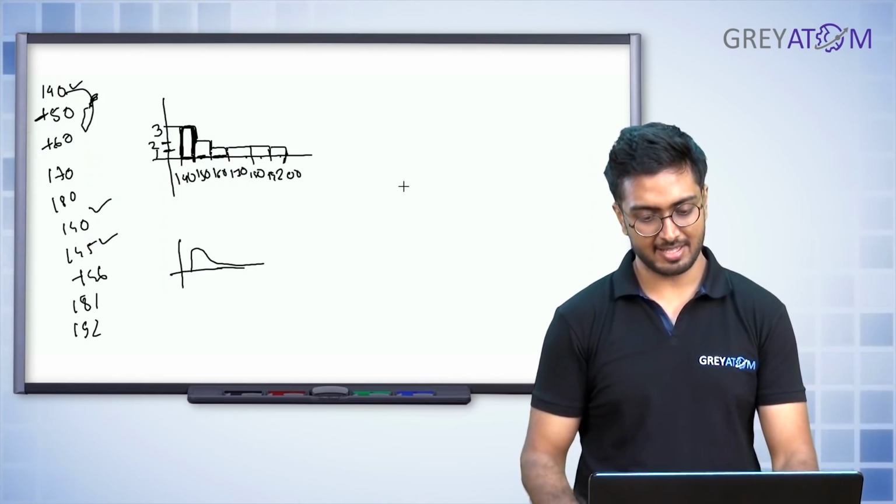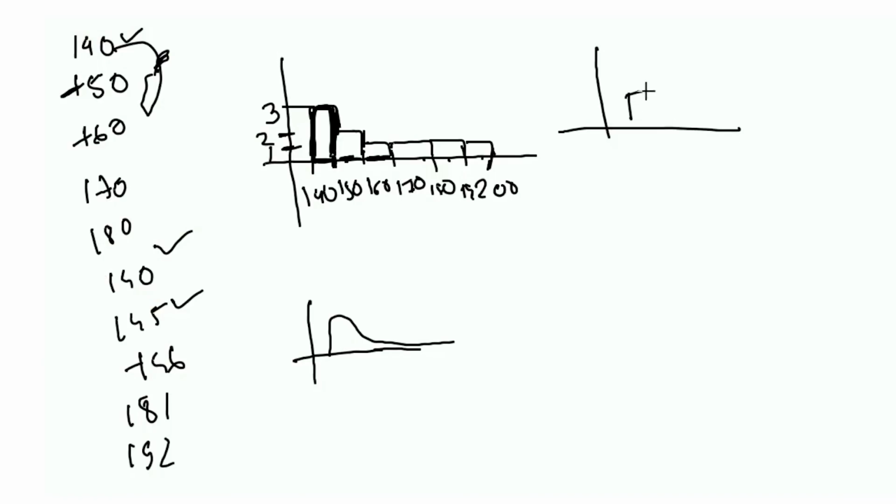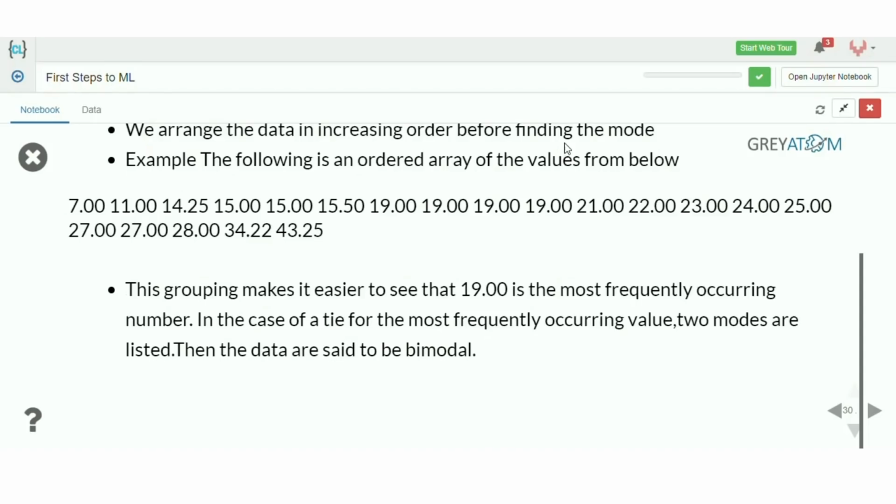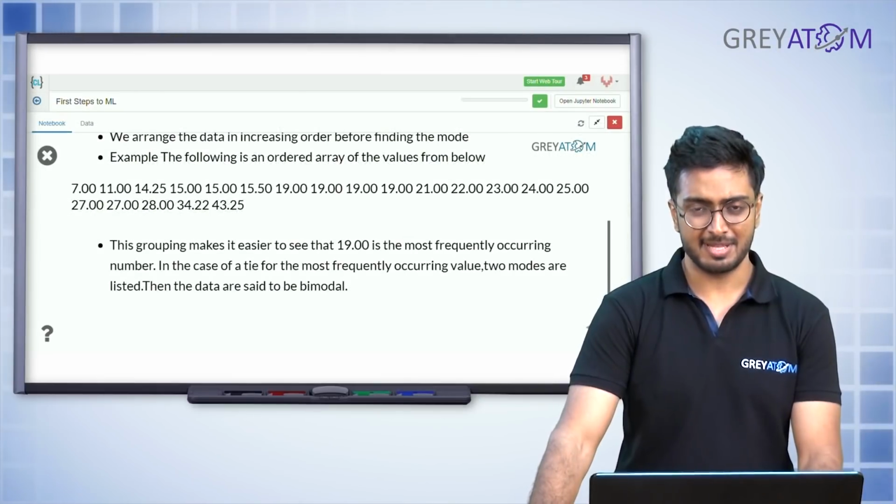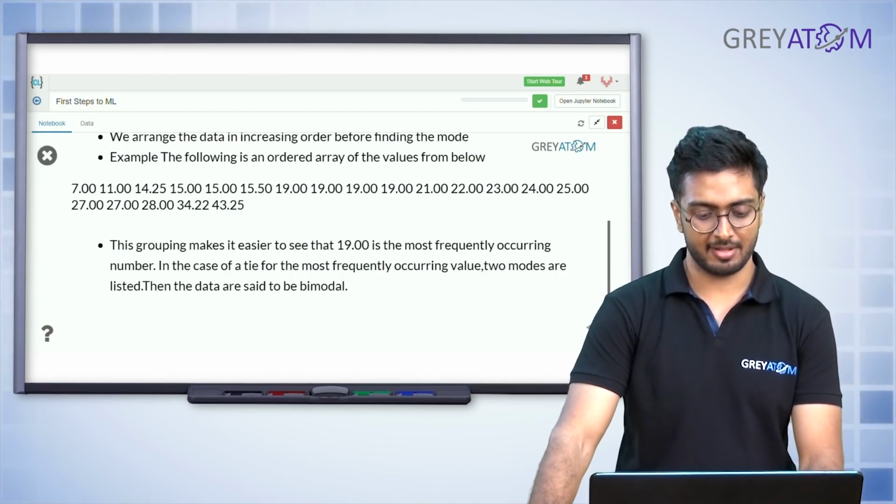So basically in case of a histogram, if you are doing this, any value, the highest frequency bar in the diagram, right? So if this is the highest, so this is the highest, right? So basically the middle value of this particular bar is your mode, right? So mode is basically dependent on the frequency, and frequency is exactly what we plot in a histogram. So the bin which has the highest frequency, the middle value of that particular bin is your mode, right? In case of values which are just like this, you can directly get to the mode, right? You don't need to do the histogram. So basically any value that is occurring maximum number of times is called a mode.